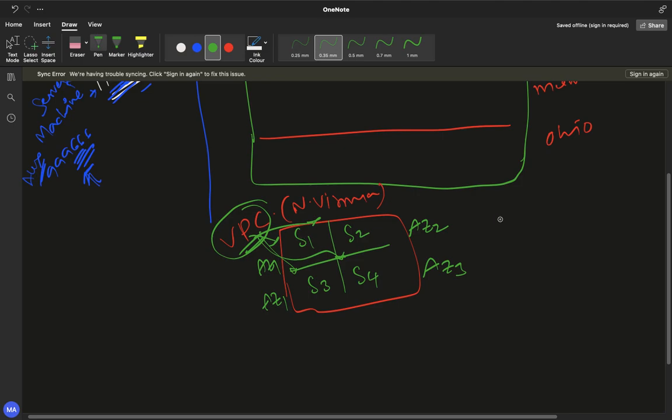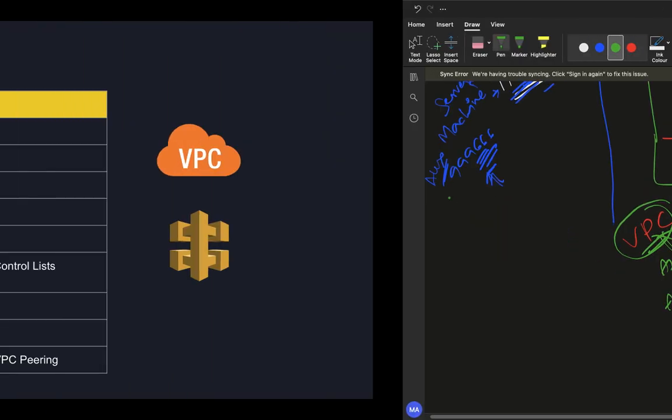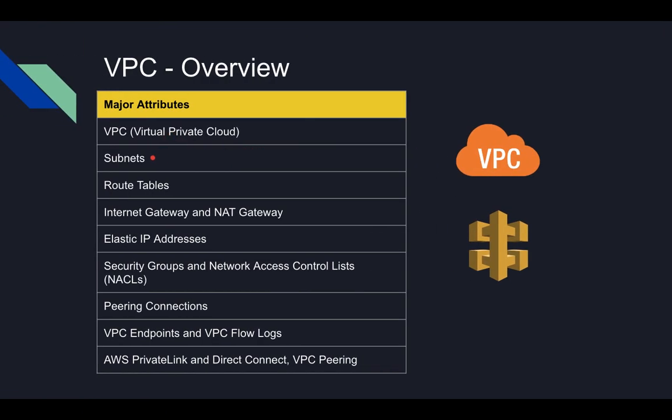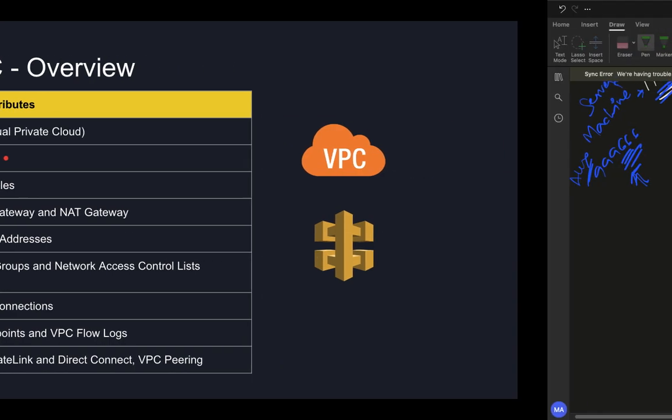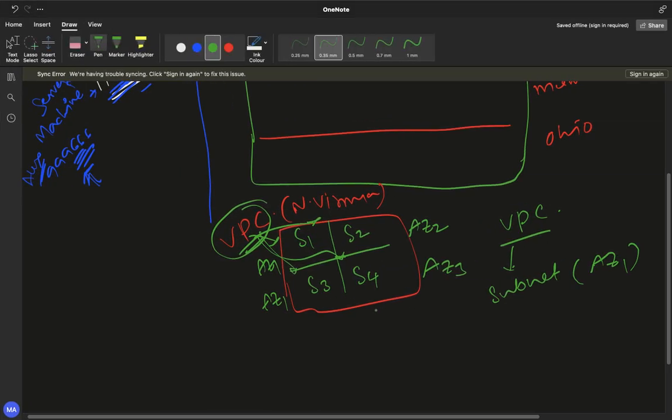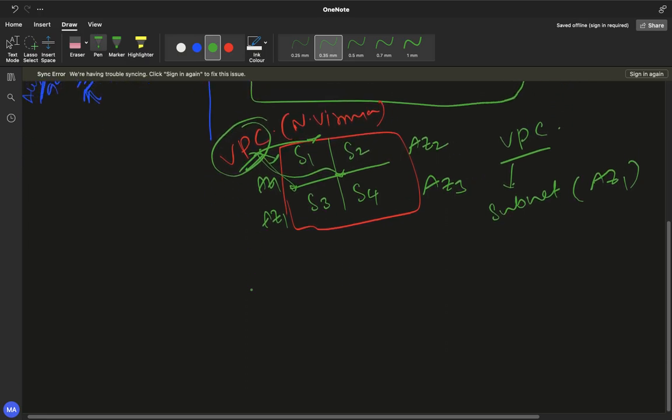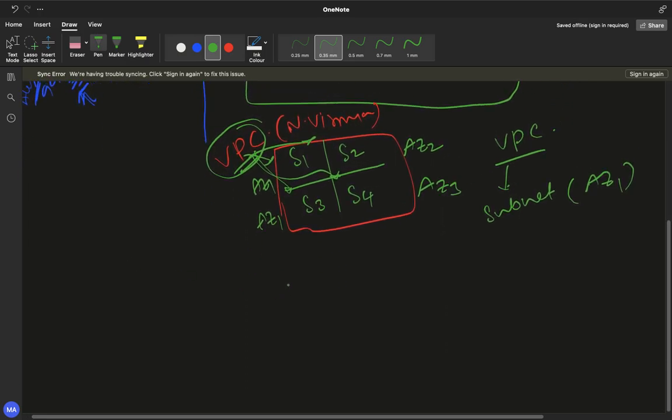Okay, so these are the basic concepts under VPC, why we call it a subnet, and this subnet is launched in an availability zone and all. Okay, now let's get back to this stuff. So this is what we are speaking about, subnets, and when we are talking about route tables, route tables are nothing but, let us say this is your subnet 1.